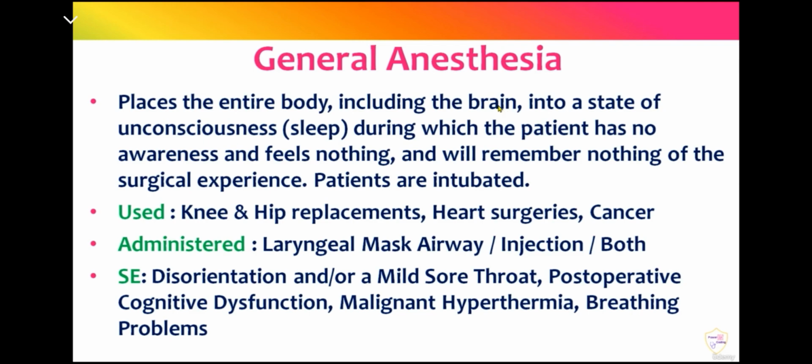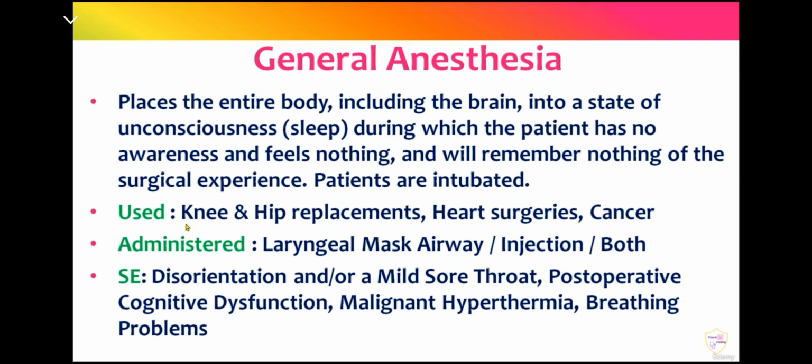So if you do not control breathing, if you do not intubate, the patient might die. It's a severe state. So you need to have a controlled general anesthesia and intubate the patient so that the anesthetic agent doesn't block the entire region and doesn't kill the patient. The patients are intubated to save the respiratory drive as well as to continue the breathing for the patients. Okay, that's in general anesthesia.